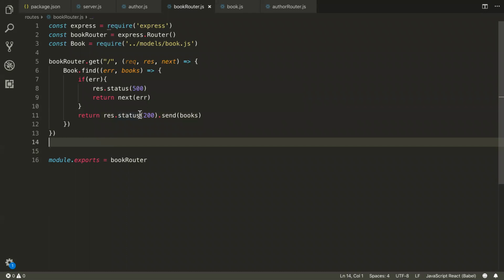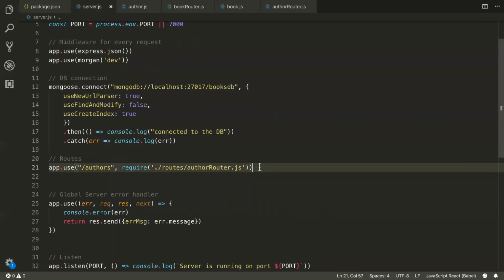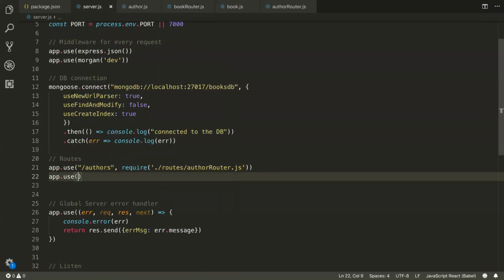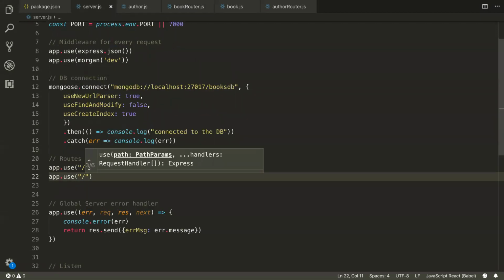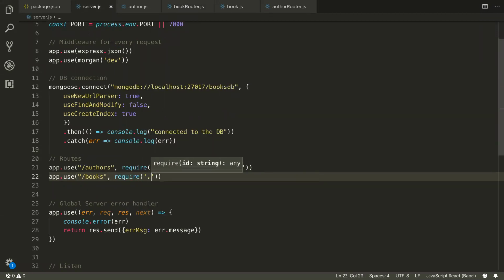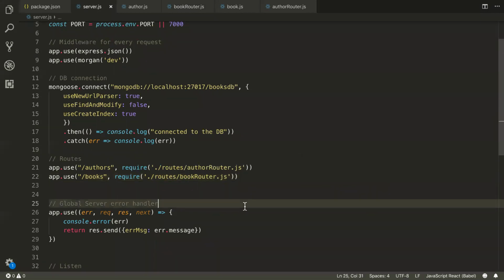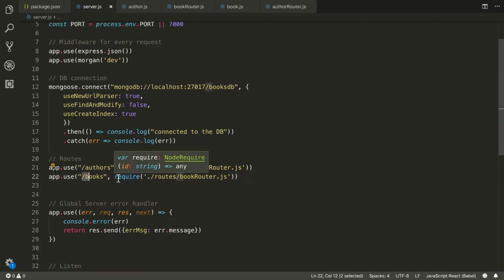And we're all about testing, so now that this is set up, where do I need to go before I go test this? Server file. We learn from our mistakes, and we know that there needs to be another route for this file. So when you get a request to authors, go to that file. If you get a request to books, go to this file. And there's our first time using 2 endpoints. Awesome. So we could set up a get, post, put, and delete for this, or whatever's needed.